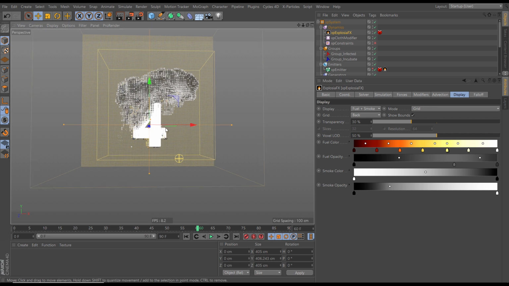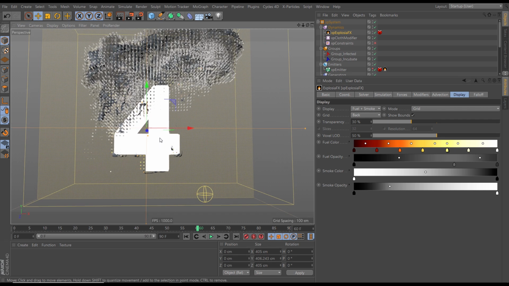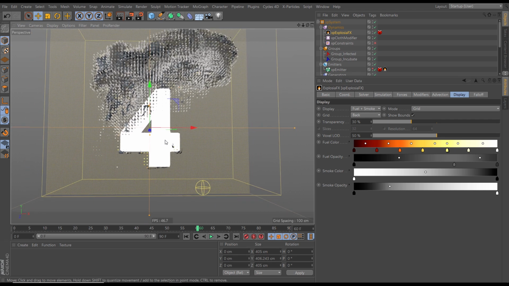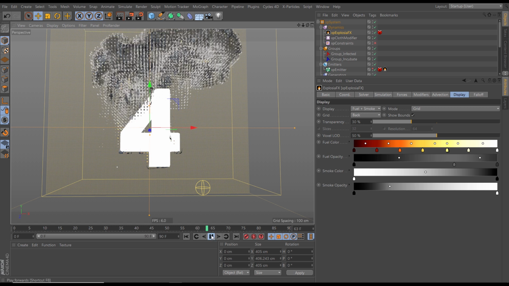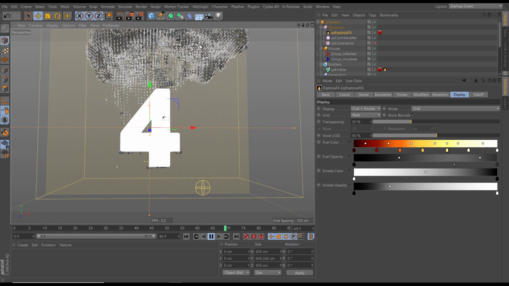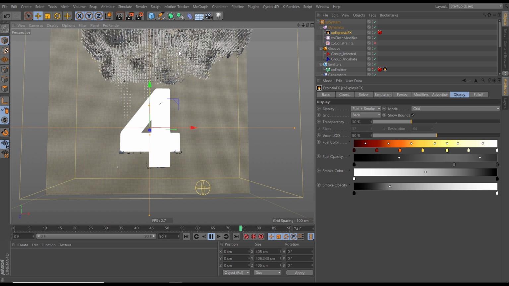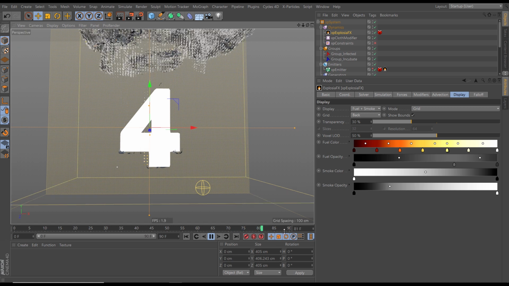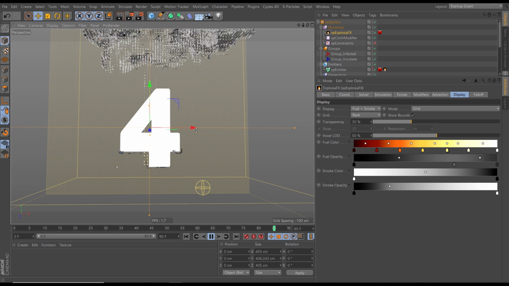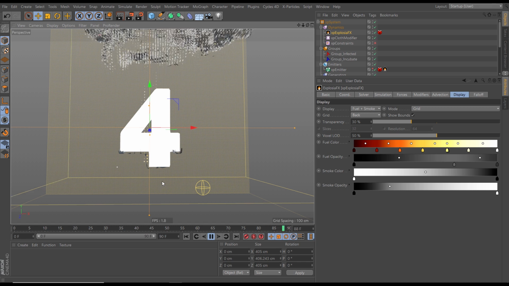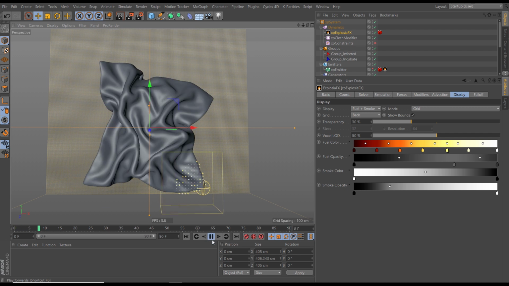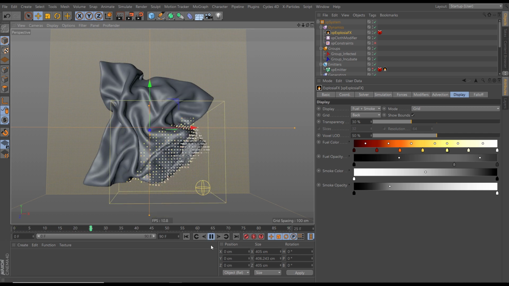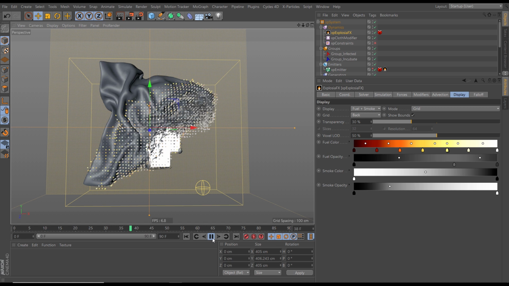So let's zoom into the type of camera position that we're going to have. Something like this. We're getting a little bit more of a lingering simulation here. We really want this to have disappeared by the time we get up to frame 90, and it's looking like we're pretty much there. Arguably, we need it to move up perhaps slightly quicker.